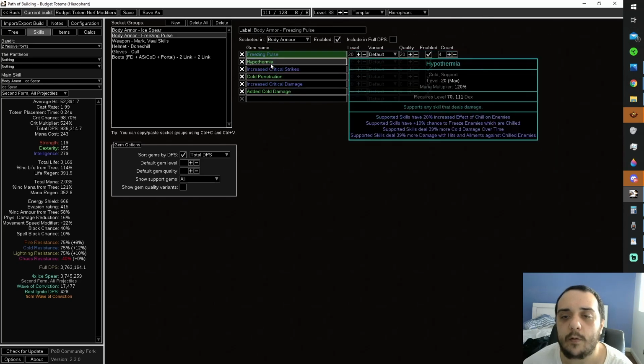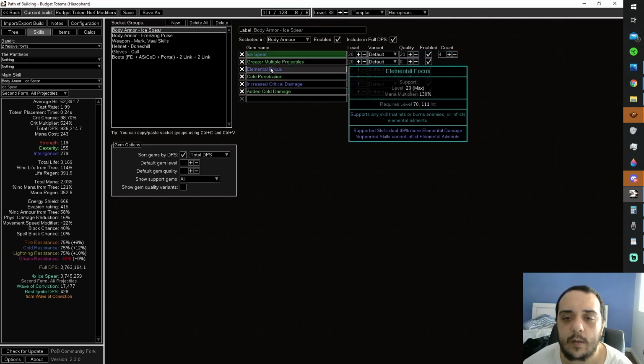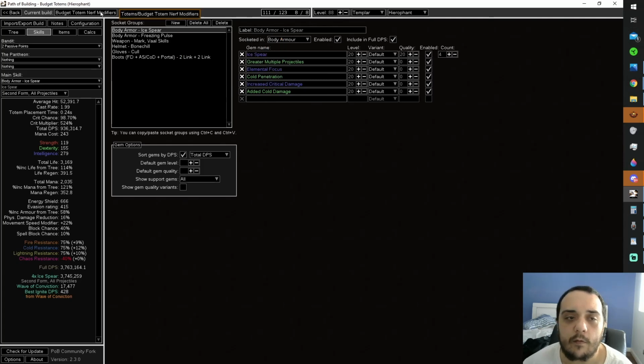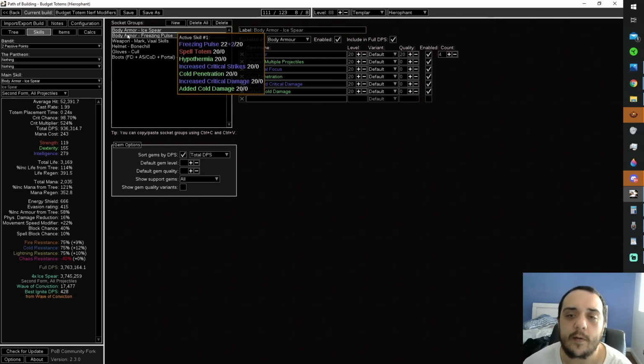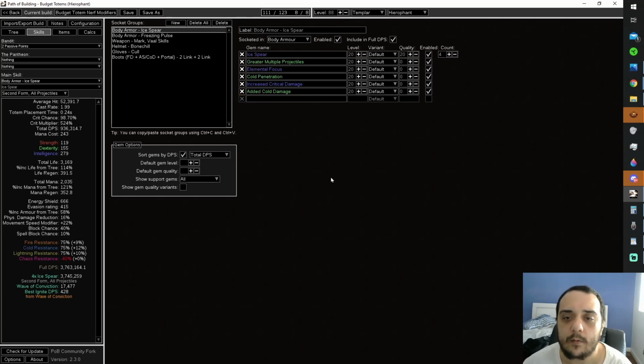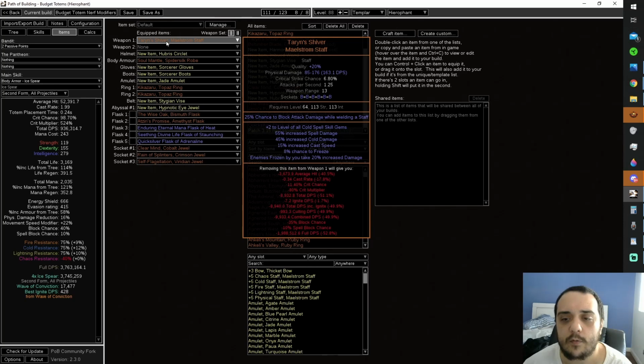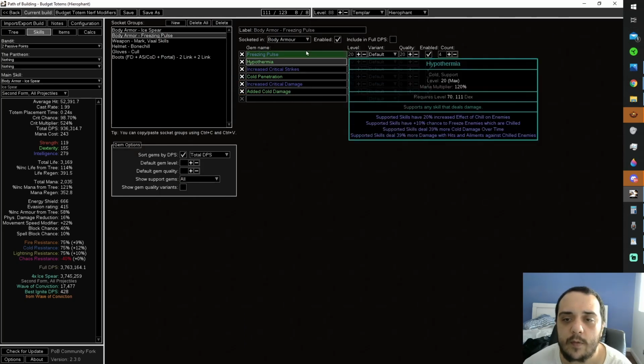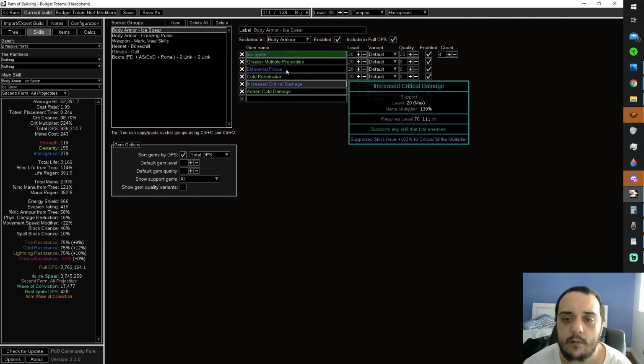In particular, the reason we run Hypothermia here and Elemental Focus here is because you don't really get to freeze bosses, and so the extra bonus from Terran's Shiver as well as the defensive components of freezing don't really matter, and Elemental Focus is a much stronger gem, whereas while we are clearing, we absolutely do care about chilling and freezing mobs, and we're also going to benefit greatly from the Terran's Shiver mod, where enemies frozen by you take 20% increased damage. So that explains why we use these different gem setups.